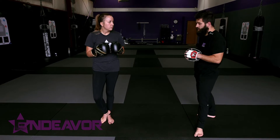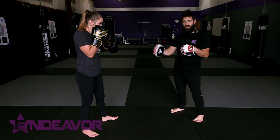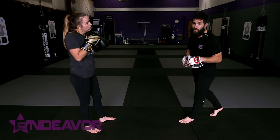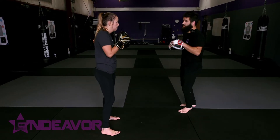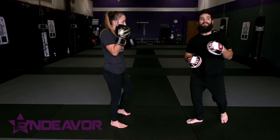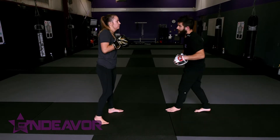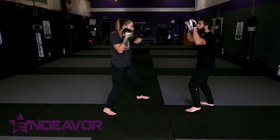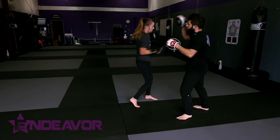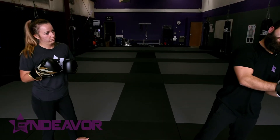Normally, most often in gyms, the crew is given a specific combination — the striker knows what the combination is, the pad holder knows what the combination is, and they go through it. Like say we were going to do a boss four, and she knows every time I flash the mitts that's what she's going to do — that's pretty standard. Maybe I'm using verbal cues to get that. So if we stick with the boss numbers, I could be calling out cues: one, three, two, four — all that type of stuff. So everybody knows what they're doing, and then there's verbal cues.